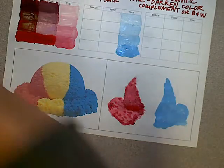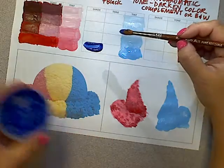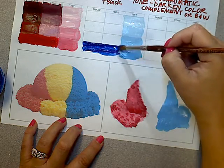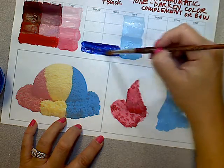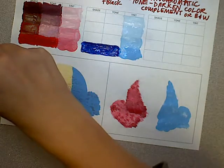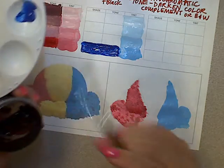And now I'm going to transition to shading my blue. So first I'm going to take my blue paint and I'm going to paint the bottom. So that's blue in full saturation. And I'm going to scoop up some blue. And I'm going to add my black and start shading my blue.